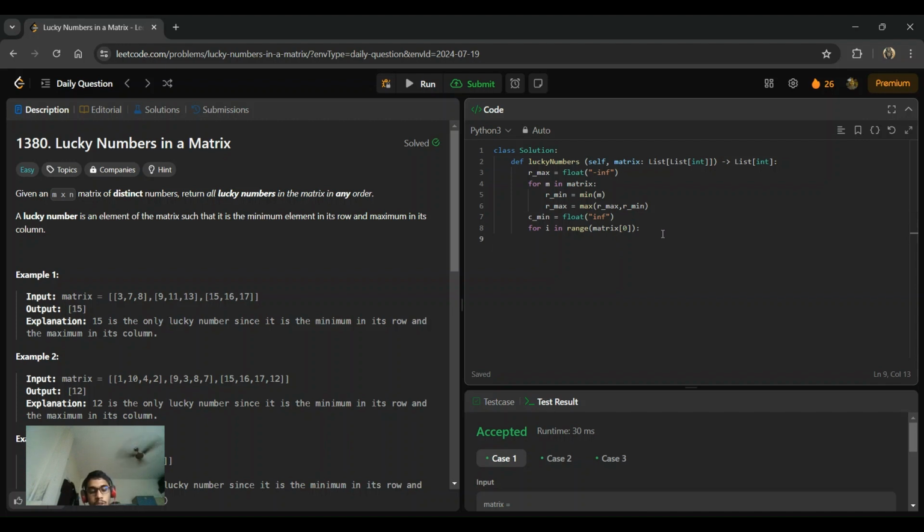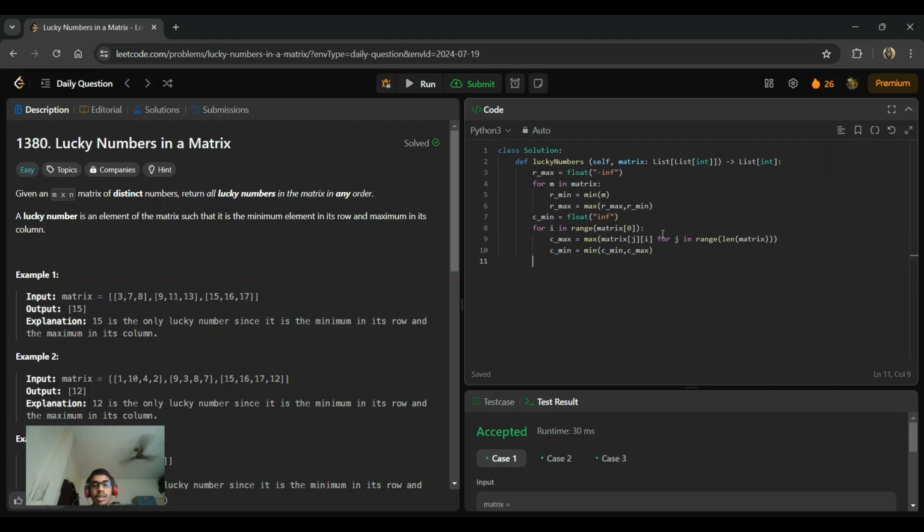So c max is equal to max of matrix j and i for j in range length of matrix. Then c minimum is equal to minimum of c minimum, comma c max.